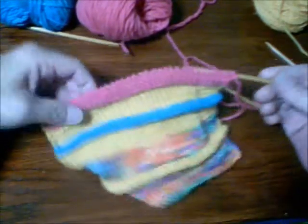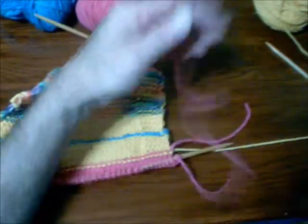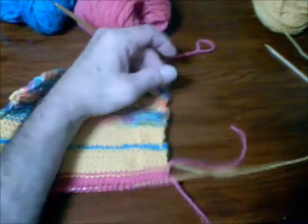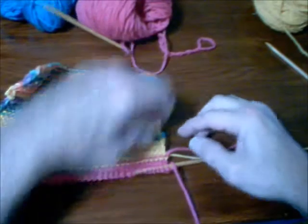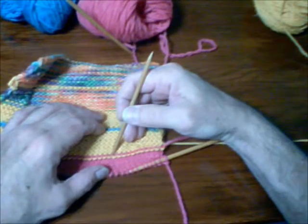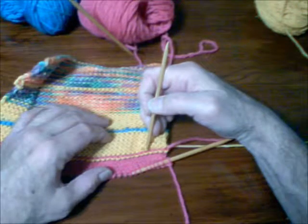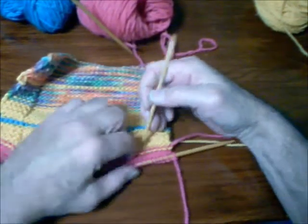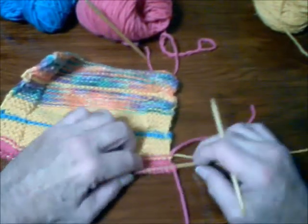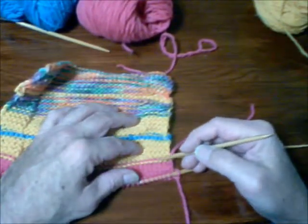Now what we're going to do, I'm going to flip this over and show you a little bit of technical stuff. This is my working yarn. I'm done with that, so I'll go ahead and cut that off. We could ignore that for a while. And see all these little pink bumps right along here? Each of these pink stitches? That's called the butt, B-U-T-T. That's the butt of the stitch, and up here is the crown of the stitch. And that's important, because all the way across we have to match a crown with the butt just below it.